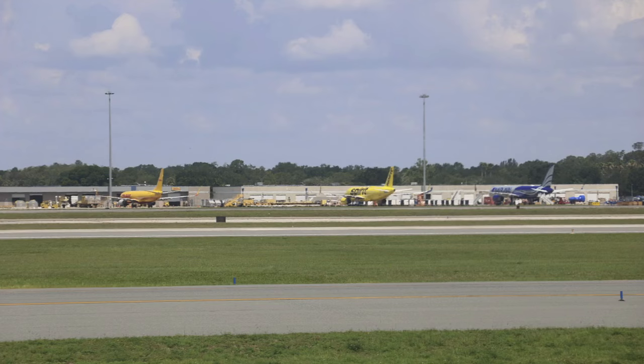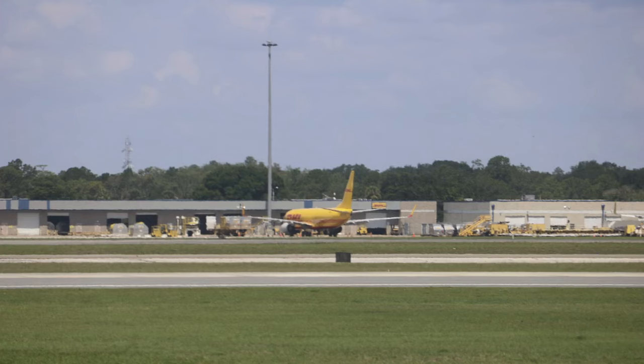Here's a variety of aircraft over there on the cargo ramp on the northwest side of the airport: a DHL 737 freighter, a Spirit A320. What that was doing over there, I have no idea, but I guess I can feature that in an airport update now that I've seen it. And a National Airlines Boeing 757, which was quite cool. So really cool to get to see all these. Again, I have no clue what the Spirit was doing over there, but here are individual pictures.